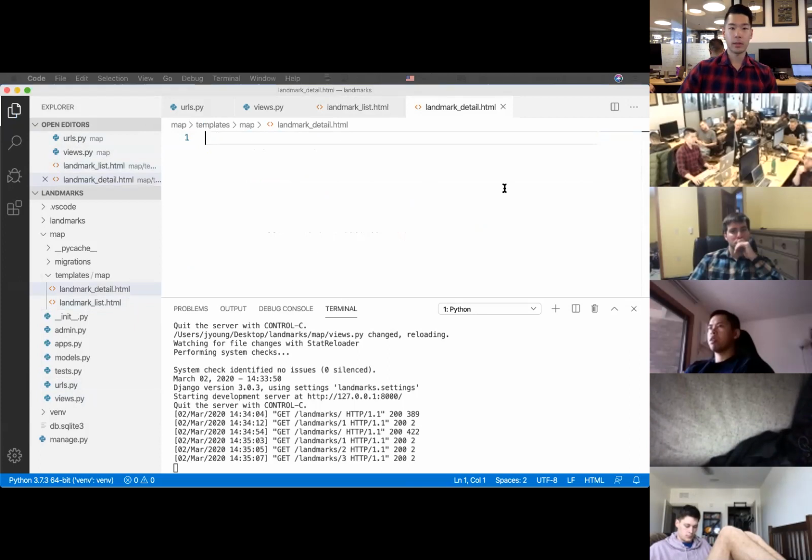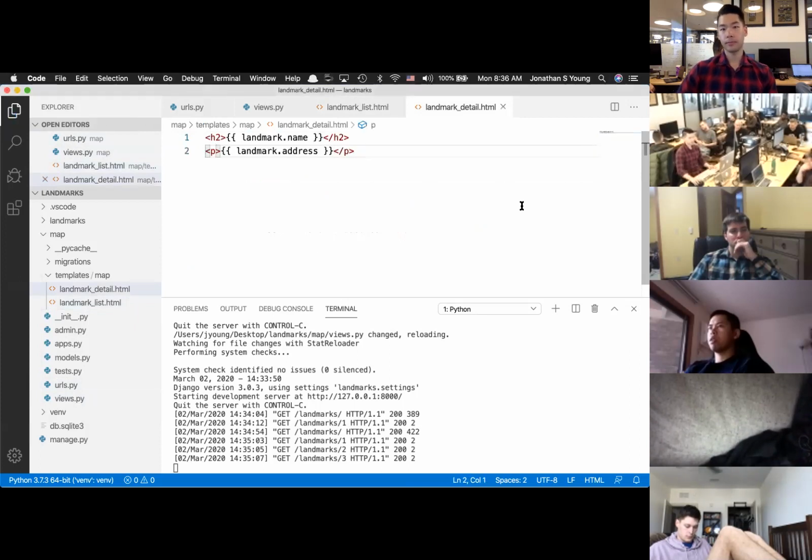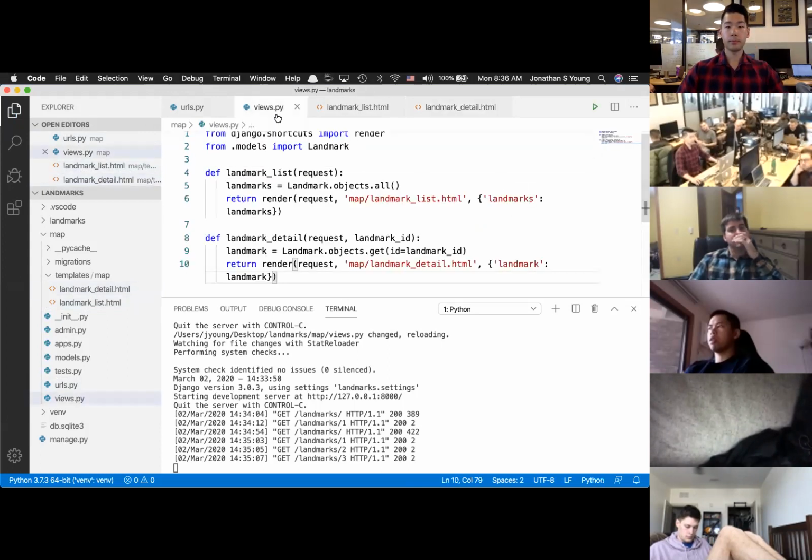I have a question. Yes. Is there some kind of way we could refactor the views where we have the render the same thing on two different functions? We have two different ones on two different lines. Lines 6 and 10 are different. One's landmark list. Okay, my bad. But if they use the exact same one, is that what you're asking? Then you can put this inside of a method and then just call that method.